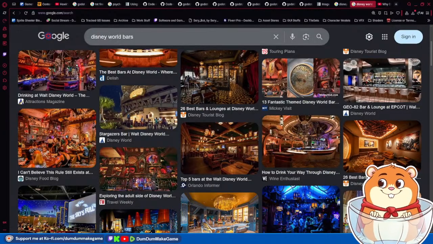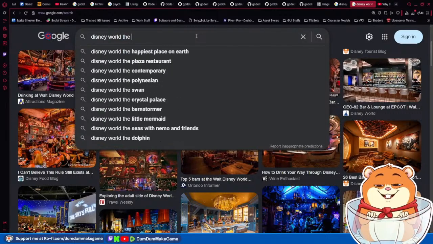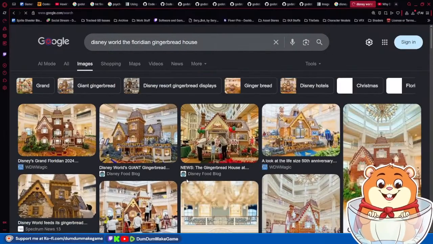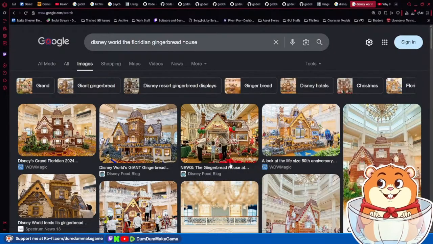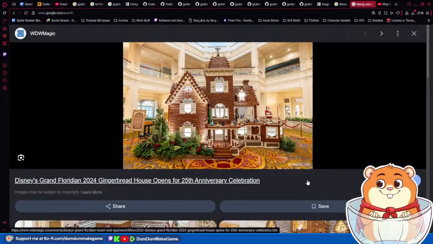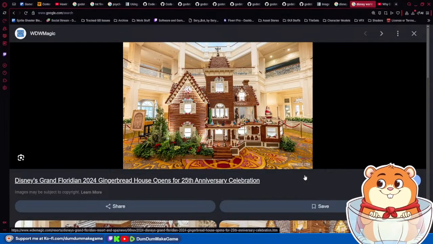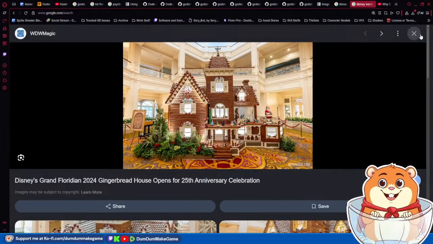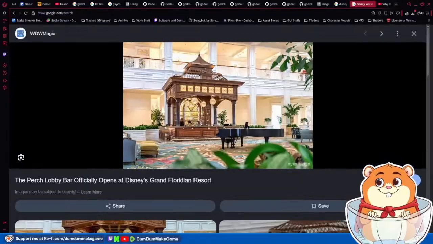There's also just to really hammer home how much they don't want kids at this place, the Grand Floridian. Until fairly recently, the Grand Floridian, which was one of the big resort hotels, for Christmas would have a giant gingerbread house display. And this was one of the big attractions for staying at this hotel around Christmas time. Well, they decided that wasn't making enough profit, so it's been replaced with a bar. There you go.